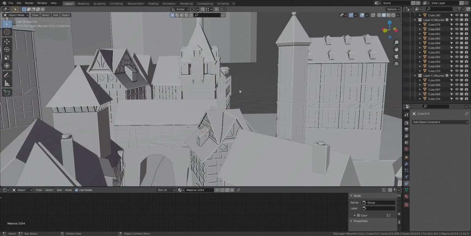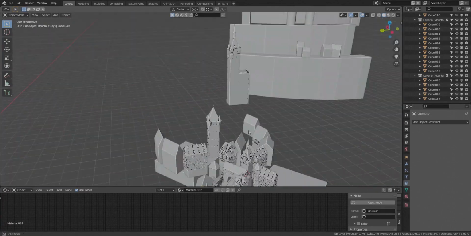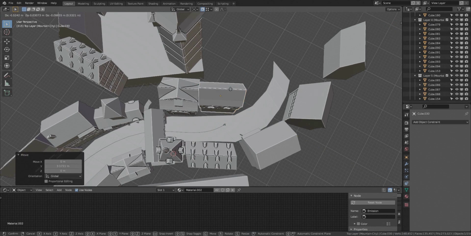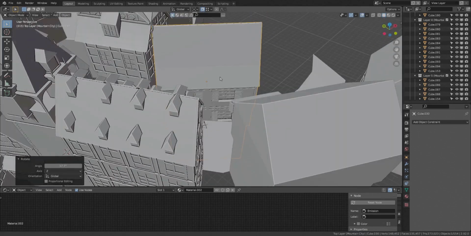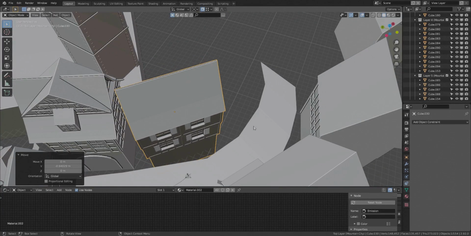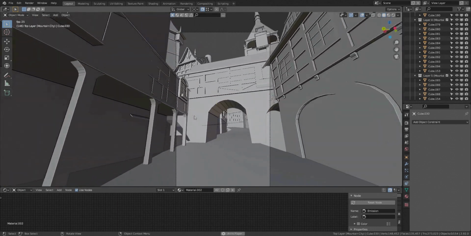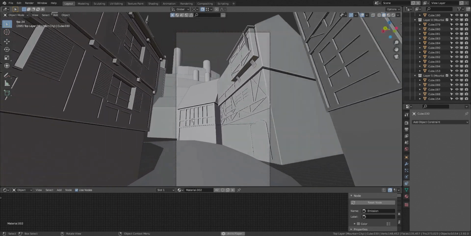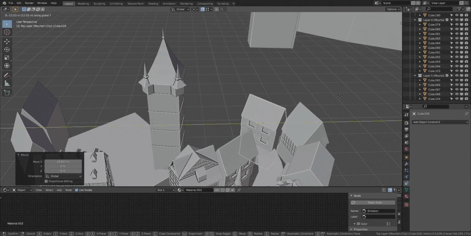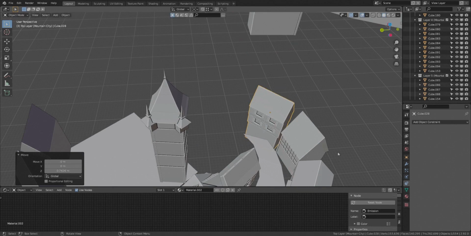But this is a super simple process, especially if you did a good job blocking out. If your blockout was clean and you had everything the way you wanted, you had your structure, your path, your visual focal points, you know, where you want the viewer's eyes to be focused, then this process is super easy because you're not moving anything around. You're just bringing in assets or modeling them, which is, for me, my favorite part.